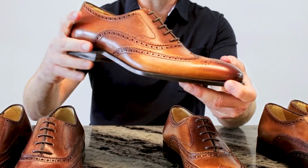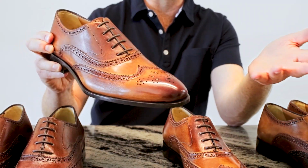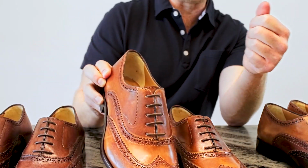And one thing to keep in mind also, all of these samples have been worn by our models, so you may see that they're a little scratched up or nicked up, but everything has been battle tested, worn and fit tested at this point. These have been through a lot.